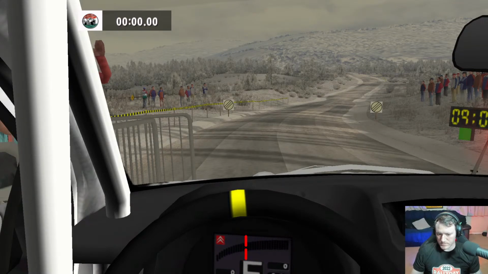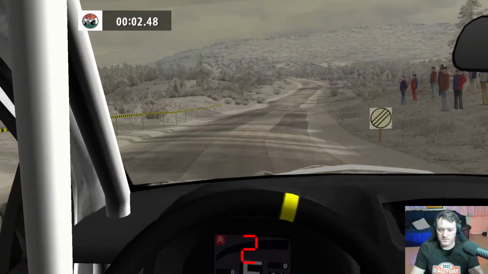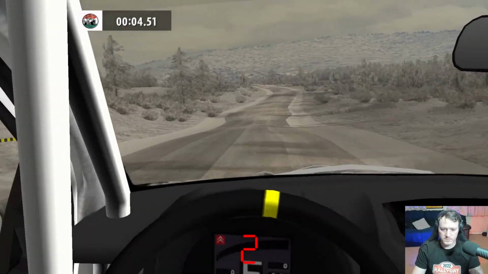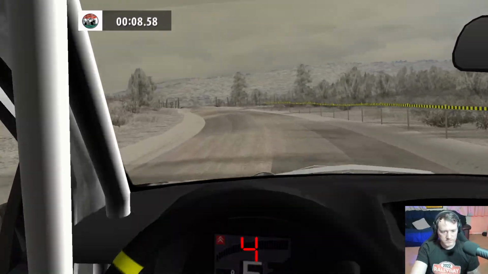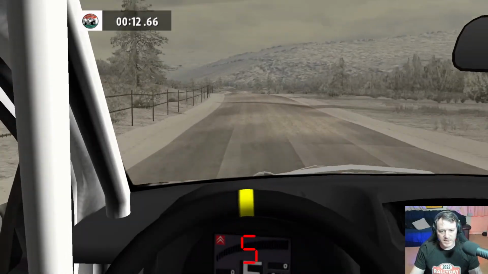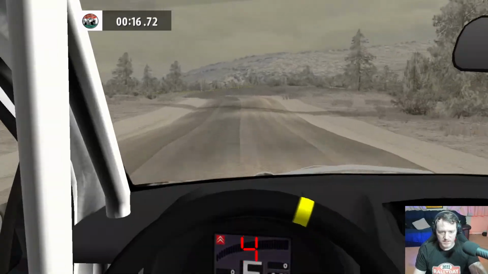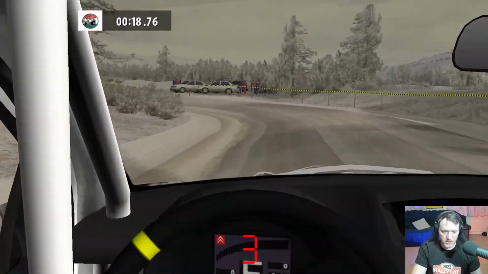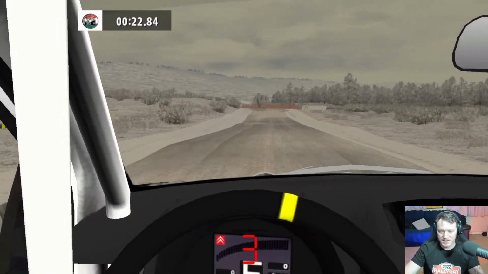3, 2, 1, go. Flat left 30, care, into bump. This is one of the original stages, wasn't it? Keep left, 4 left tightens, caution, snowy, into bump, flat right 80. You can tell how old a rally game is by how wide the stages are.